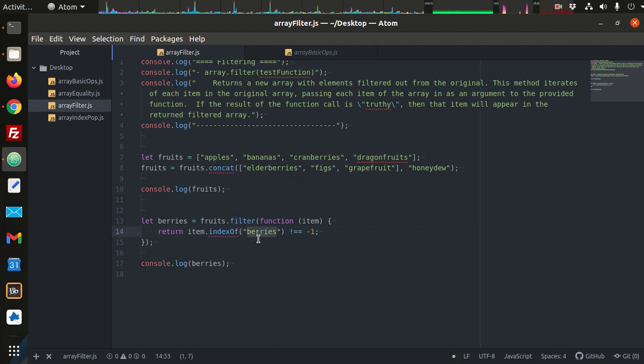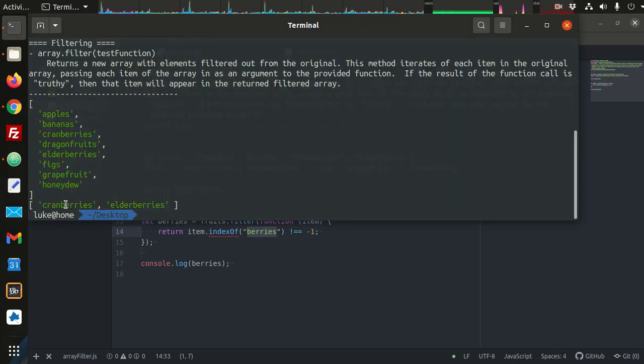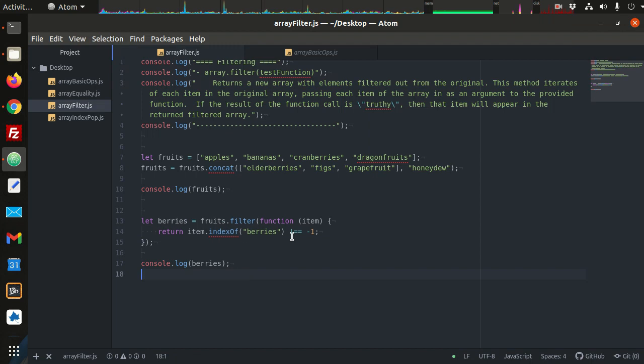We can search for different items, and it's returning a separate list. And we saw that it worked for any of the items if they had berries in it, right? What if we also wanted to include items that had fruits in it?